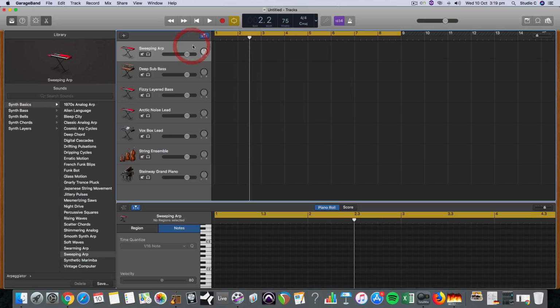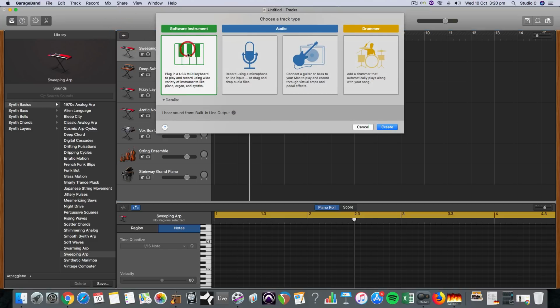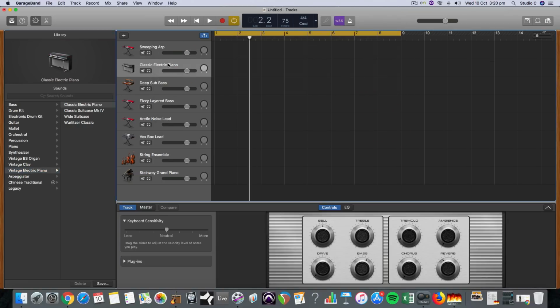Yep. And then I want to create my own track, so I'm going to hit this little plus here, and I'm going to select software instrument. It's probably going to give me a default electronic piano or something. There it is. So this is our new track that I've just created. I'm going to click and hold and drag it up to the top. Now, I like using MIDI because it gives you a much finer control, and you can do pretty much anything you want. So first of all, we need some kind of drum preset.